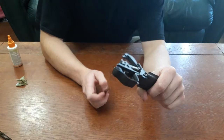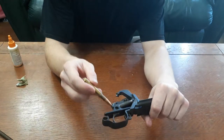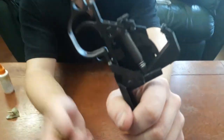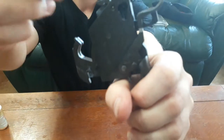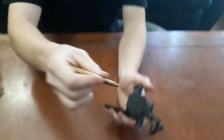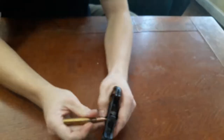We're not going to take apart this whole thing. We're just going to take this apart. So this is the one pin right there holding it in. You see how big it is on that side? How little it is on that side? So it obviously goes this way. So you only need like a bullet, something pointy. You don't need a hammer or anything. And just push that out.